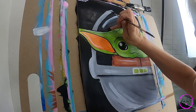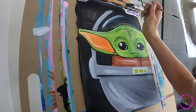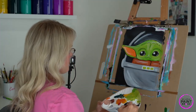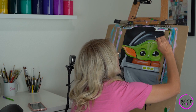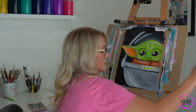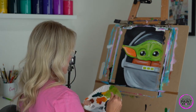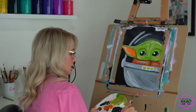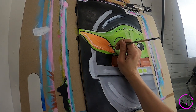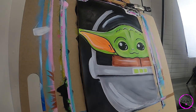So he really shows up. There we go. Follow him around. Make sure you go around your canvas there. Okay. So now that he's outlined, we're also going to put a little bit of a sideways smiley here for the inside of his ear. Just curve it a little bit.